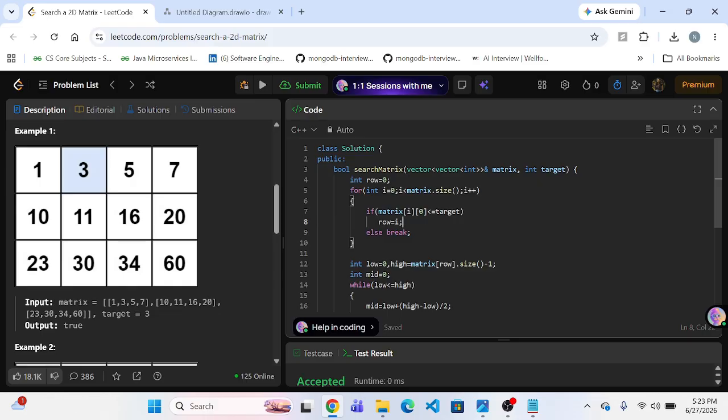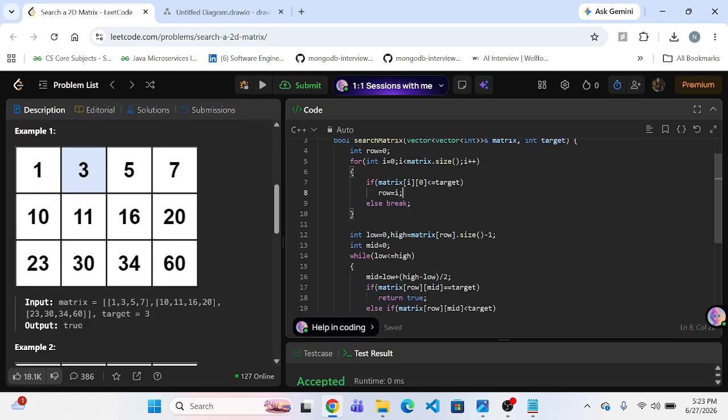And here I'm checking whether the first value, like 1, 10, 23, is less than target. If yes, then I'm updating the row with the value i. If not less than target, then I'm simply breaking from this loop.